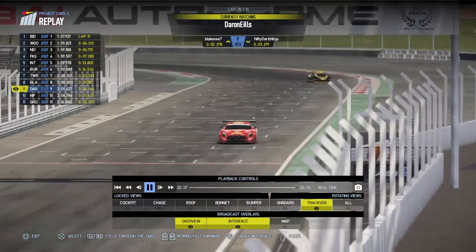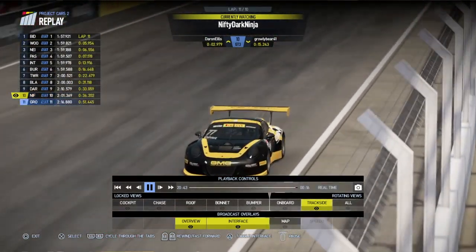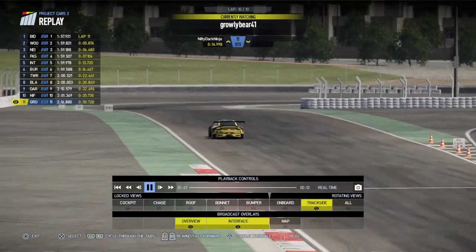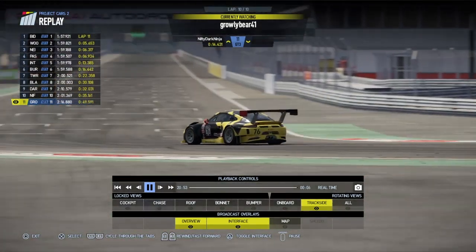Darren is going to be in 9th. And then we've unfortunately got the two Porsches at the back. Nifty Dark Ninja finishes in 10th. And then we've got Growley, unfortunately, who's going to come round in 11th place. So after that, we'll just get the replays in of the second half of the race, followed by the results.